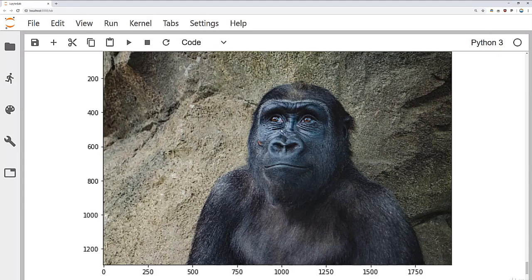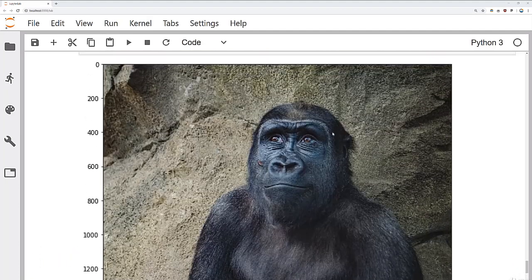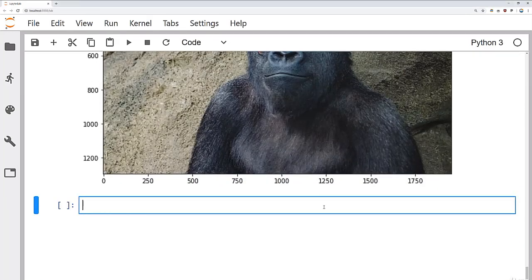If we actually want to equalize the histogram of a color image, essentially increase the contrast of the color image, the way OpenCV works is you actually translate that first to an HSV color space. Remember, that's the hue saturation value. So I mentioned earlier, we really wouldn't be dealing too much with HSV. This is one of the few instances where we do, just because of the way the equalize histogram function works. So what we will do is create an HSV version of the gorilla. We'll say HSV is equal to cv2.cvtColor of the original color gorilla that we read in. And we're going to change it from the default blue, green, red to hue saturation value.